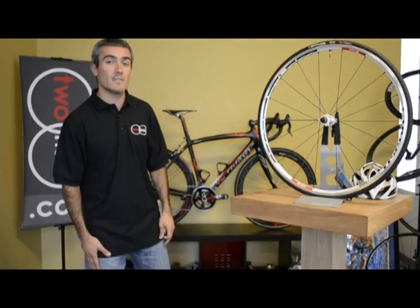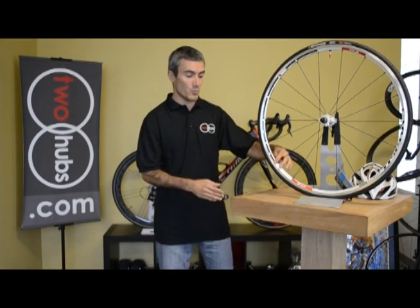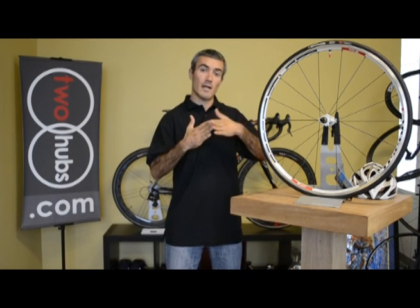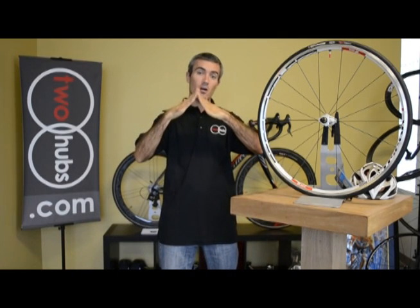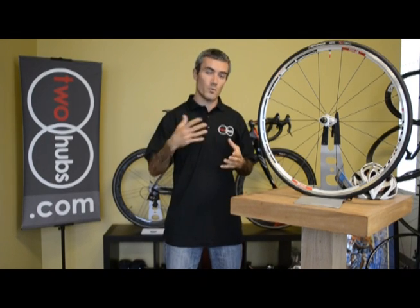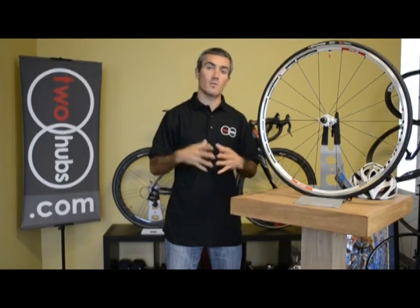Furthermore, in DT Swiss's effort to preserve rim rigidity and strength, they were able to reduce the forces that you receive from a tubeless tire putting onto the sidewall by making the rim profile a concave shape there. And that also is able to reduce the stresses that are received from the spoke pulling from the medial side of the wheel.